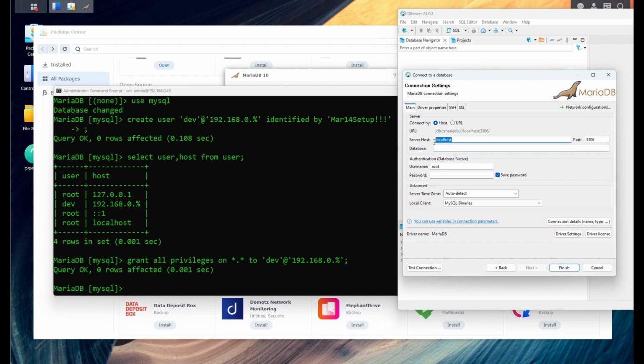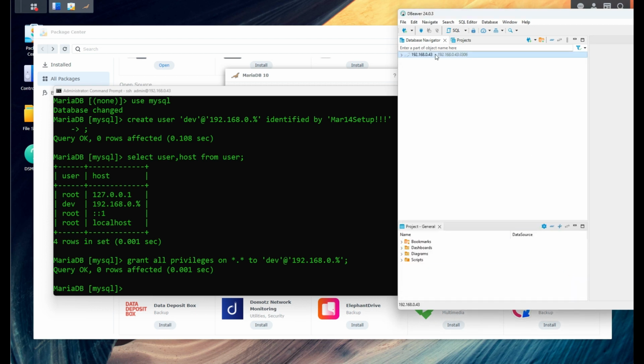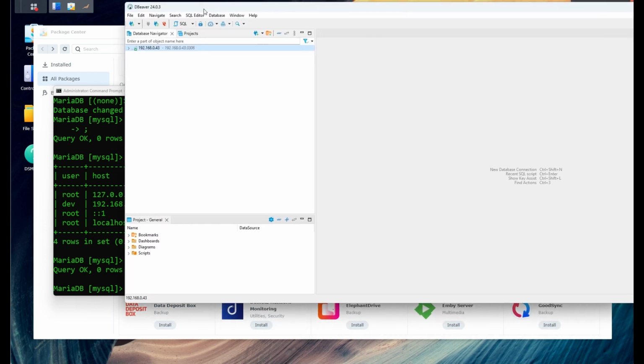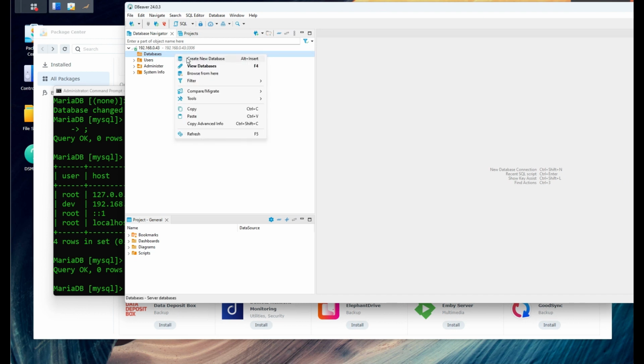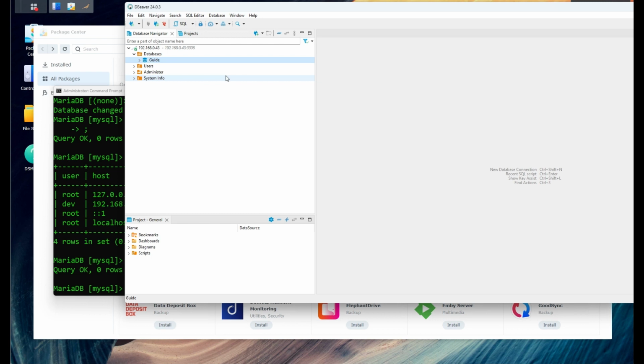And then we want to set the server host. It's not localhost because we're running it off our Synology box. So we add the IP address of our Synology box in there, then set the username of the user we've just created in this guide, in my case it's dev, then set the password that we set for the dev account. And then test the connection. We can see that we're connected. Click finish. That now stores database information on there. We can open it, and then inside databases, I can go away, create a new database, click enter, and off we go. I hope you found this guide useful, and take care. Bye.